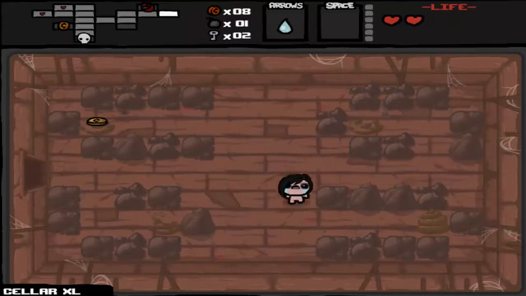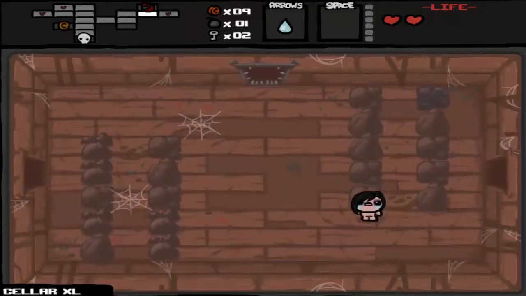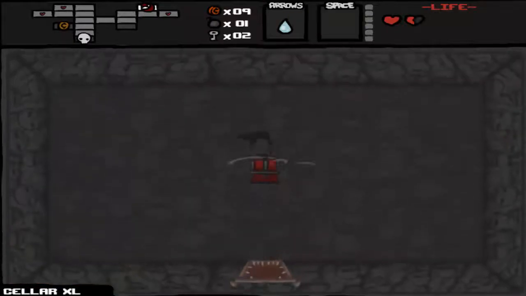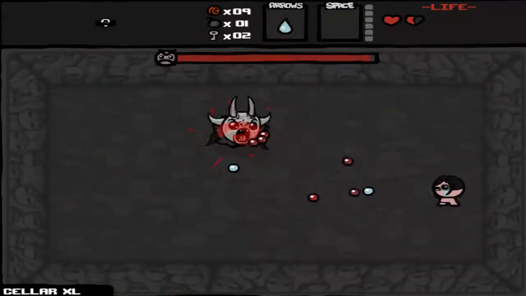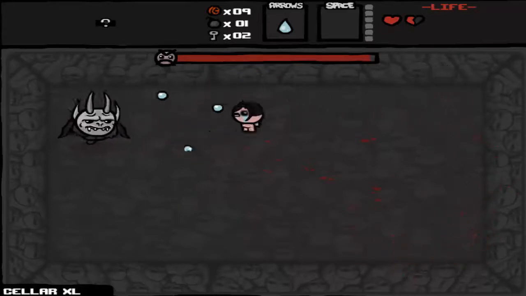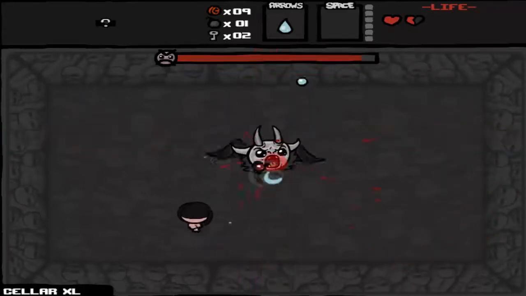Actually, I'm not getting a bad haul of coins from the first floor. There's a heart there. Okay, so I actually will go through here now. Because now that I've got a heart sitting in the other room, I can afford to risk going in. Oh god! Well, this is dramatic. I wasn't expecting this to happen this early.